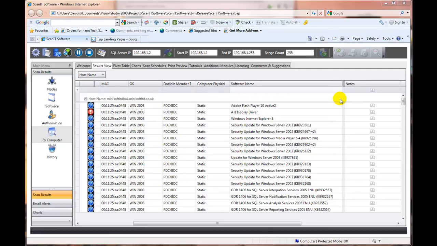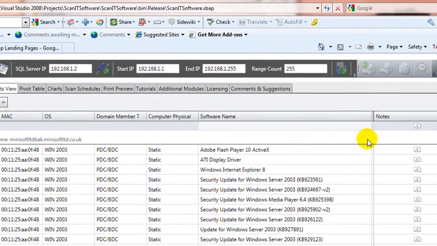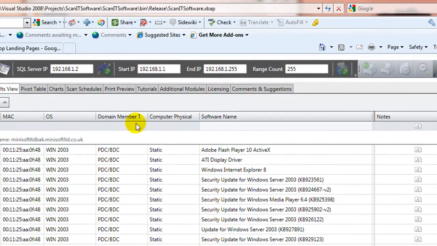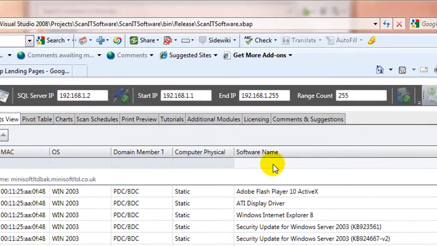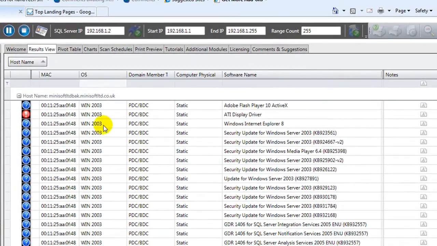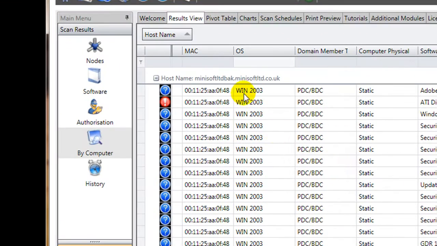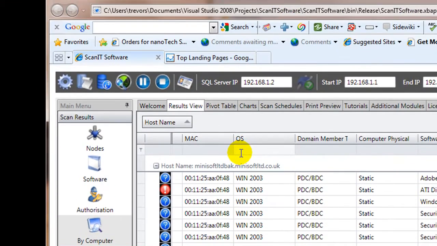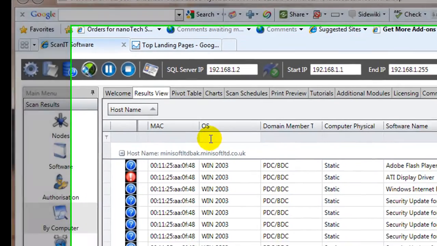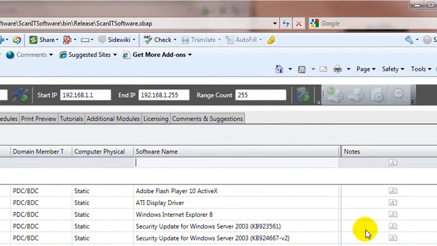I'm just going to run through some of the features, in this case the filtering capabilities of the interface. The row directly below the headers is the filtering row. Whatever's typed into any column in the filtering row, the data in the data view will be filtered by all items that start with those characters typed in that column. So I only want to see all of the software that starts with security.